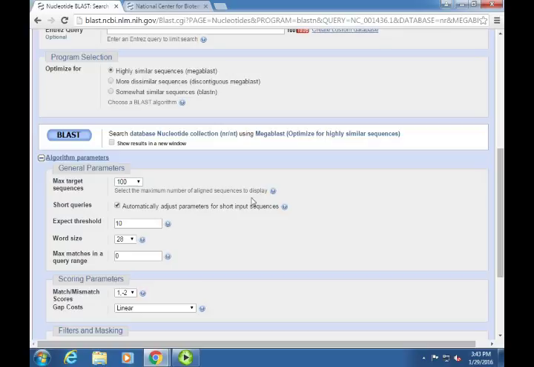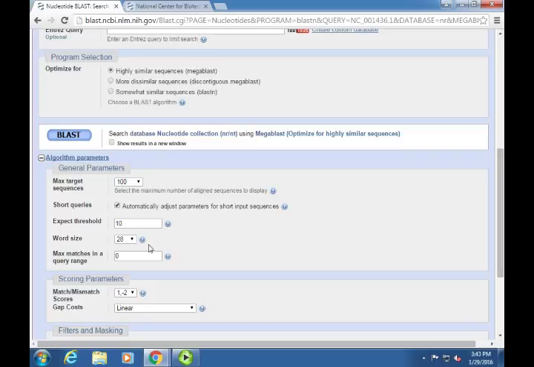So right now, the target sequence is about 100 nucleotides to display that it's matching. You expect a threshold of 10. The word size is its specificity. So if you're given 28 nucleotides in a row that match, then the sequence will match.